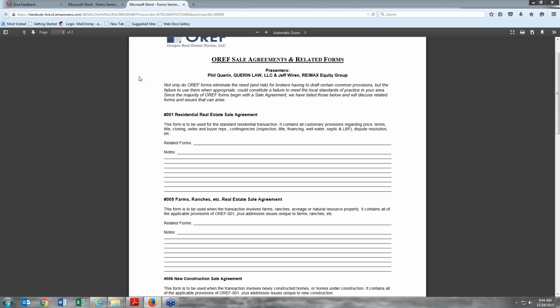But the addendum, what I see happen most commonly is people will use it when they should use a termination agreement, or they should use a contingent right to purchase agreement. They'll use a blank addendum where there is a form already created for that specific purpose. And yet you have to keep in mind that we've created those forms for that specific purpose through a lot of vetting and for a very specific reason.